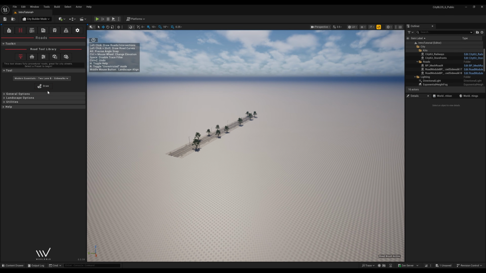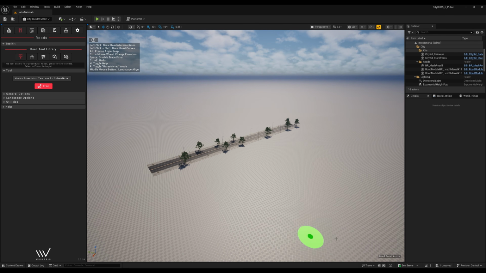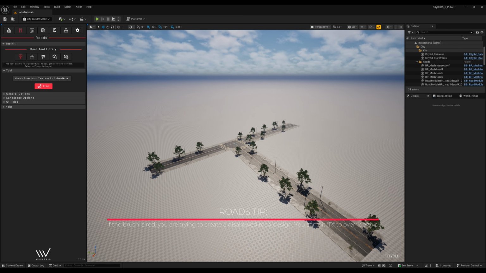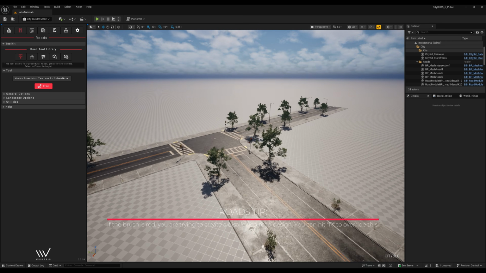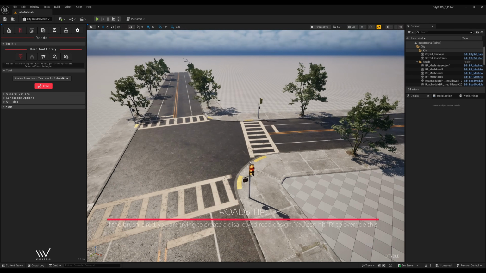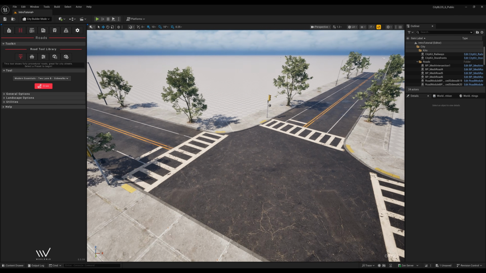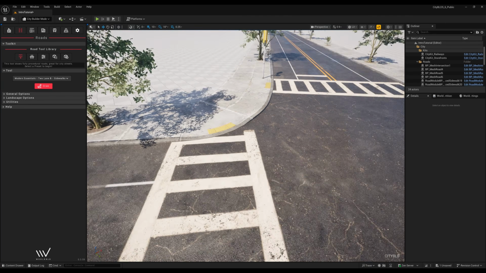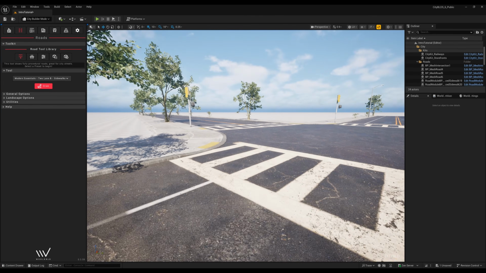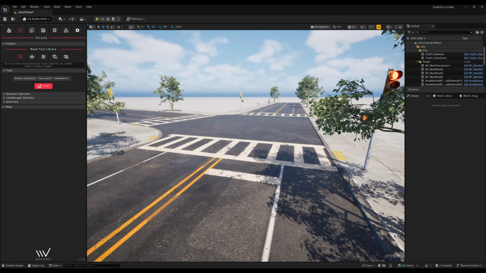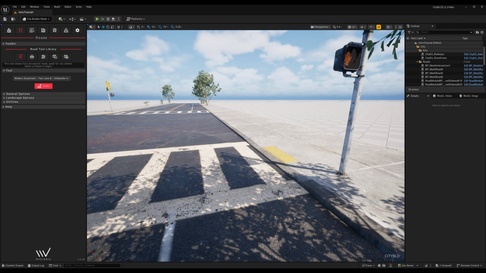We can draw new roads by clicking in the world wherever the brush is green. We can create intersections by clicking anywhere on another road when the brush turns yellow. The Modern Essentials road presets will generate pedestrian crossings by default, but this can be customized in the main CityKit blueprint if this isn't how you want your intersections to look.